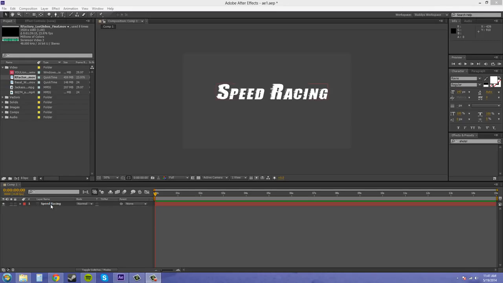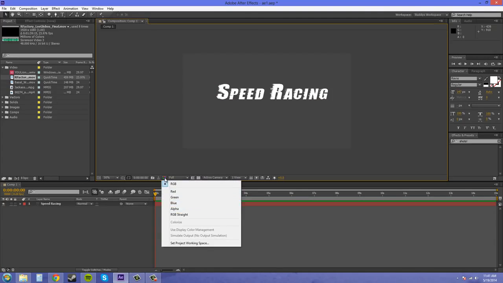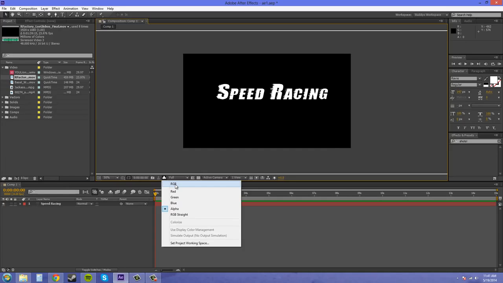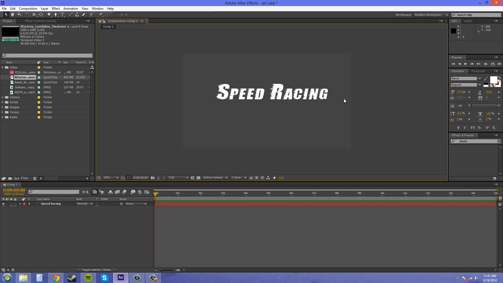So I made this text here, and if you check out the text, you can check out its alpha by clicking on this button here and see that it has an alpha. So that's something that we need. You can't use the preserve underlying transparency if you don't have alphas, because alphas are pretty much the basis of transparency. So we've got our text here, and what this button does is anything that's above it will go back to the background and use the alpha of anything below it to cut out itself, and it'll just show up within the text.